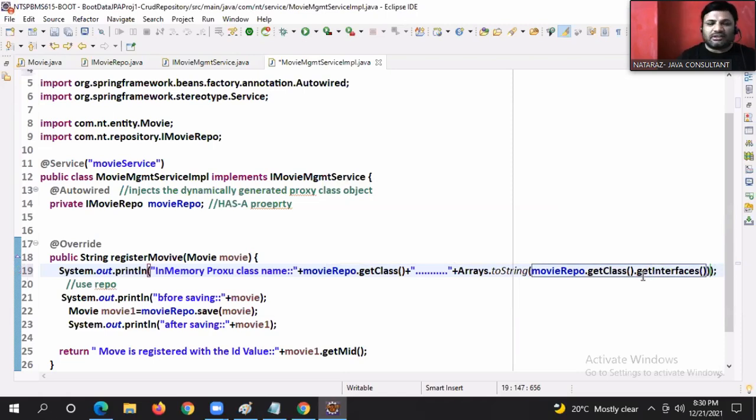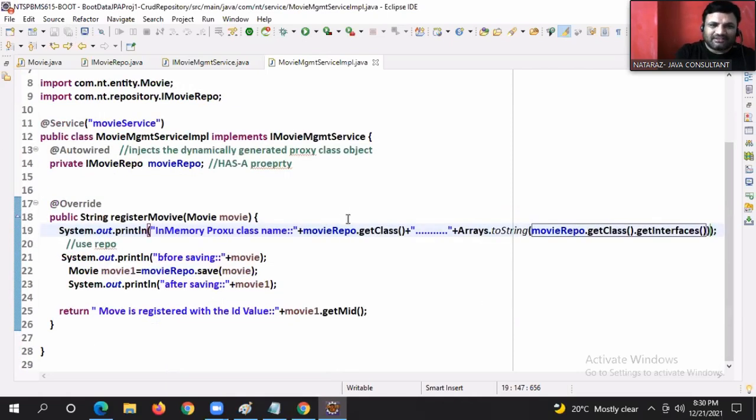It will list out all the implemented interfaces. I'm just giving my theory as a practical, nothing else.